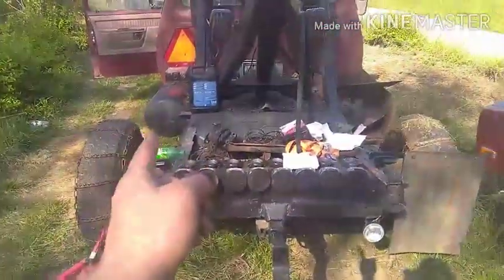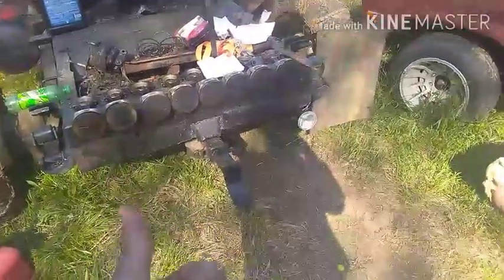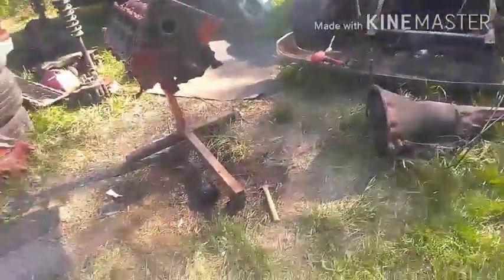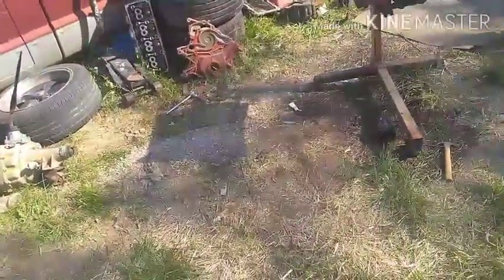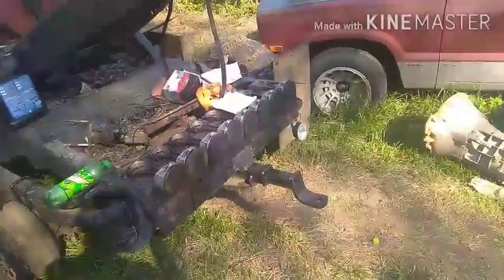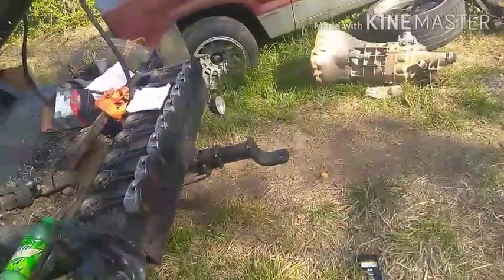Now for those who are going to say that those rings are gapped way too big - I'm setting it up in case the thing overheats for any reason: the fans die, blow a hose, whatever. I am going to run this thing hard, so excessive cylinder temperatures are very probable - actually more likely than anything. On top of that, I have a nitrous kit and I might at one point decide to put nitrous on it, or boost it with turbos or a supercharger, and I don't have to tear the engine back open.